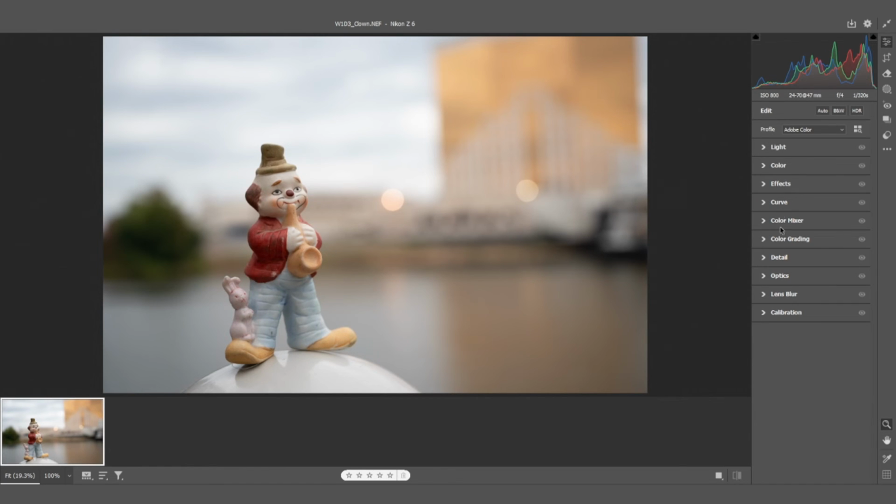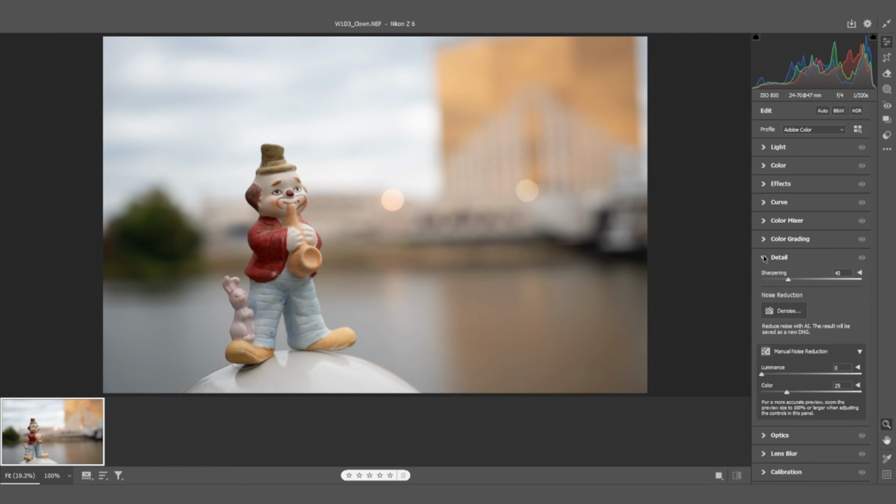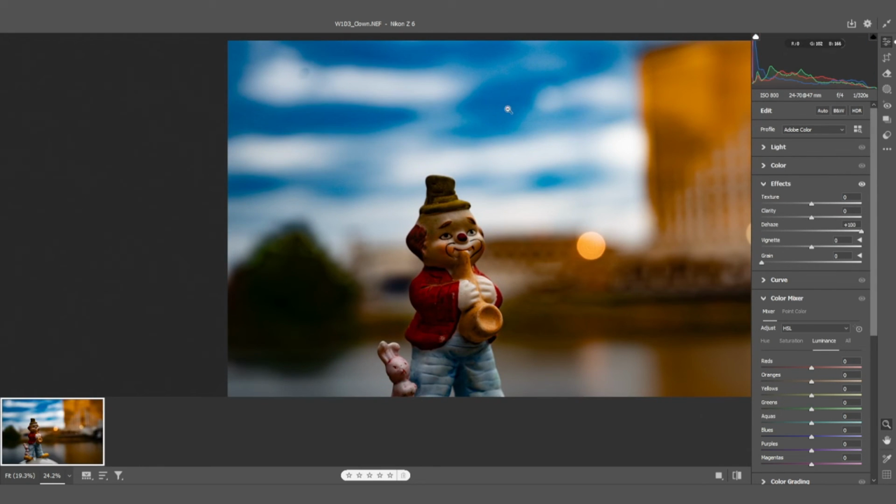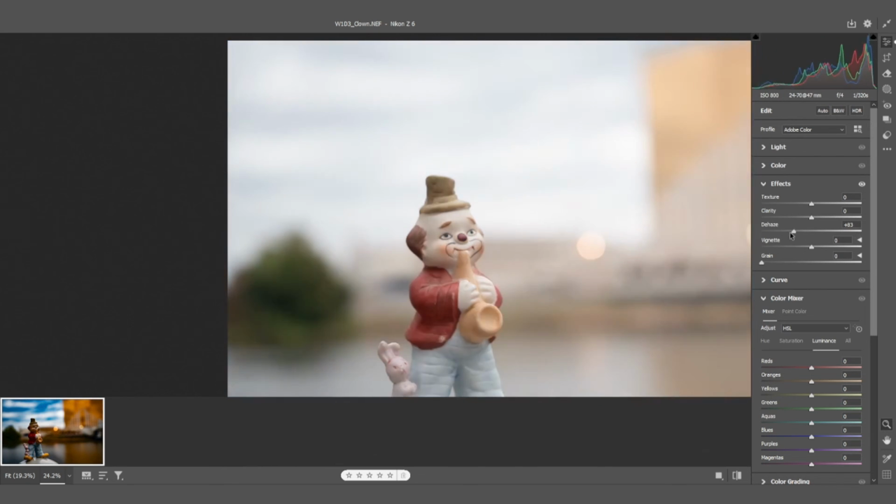So you've got all of these same options. So most of the panels and settings are the same. The biggest difference is that you're going to be able to push your settings even further because a raw file is not processed. So you've got all of the original data uncompressed, whereas a JPEG has already been compressed and processed a little bit. We're able to push that a lot further before it starts looking super wonky. Notice that it does not look nearly as crazy up here as it did in the other one. We've got more pixel data to work with and it's not compressed.